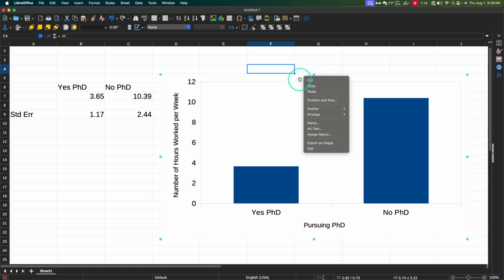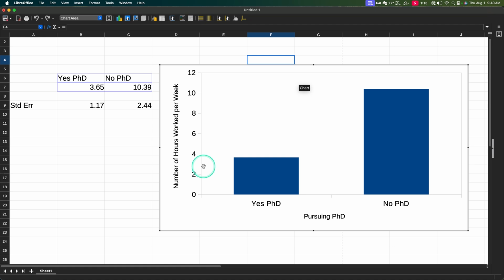Now, I've got to select this by double clicking on it. Okay. And as you can see, I've got the solid gray line around it. There we go. For some reason it wasn't giving me that. So the hand on the edge will allow me to move it around, and the arrows on the black dots will allow me to increase the size. Okay. So that's how we can do that. Of course, we want it to fill the screen so you can all see it. So that's why it's pretty big here.